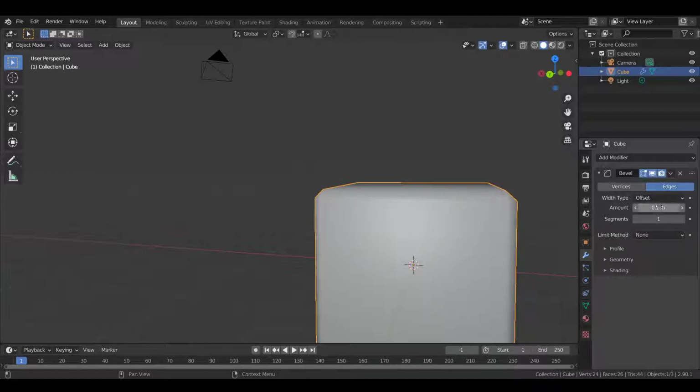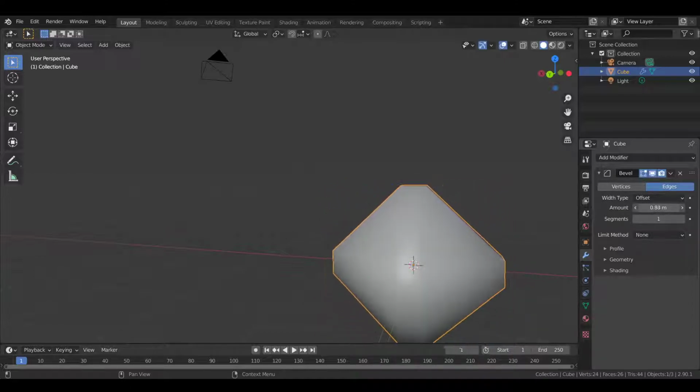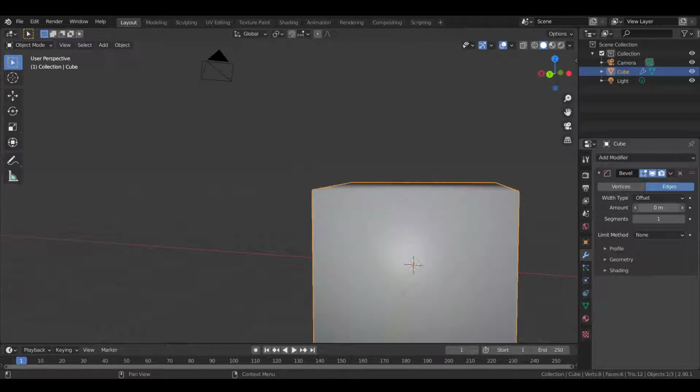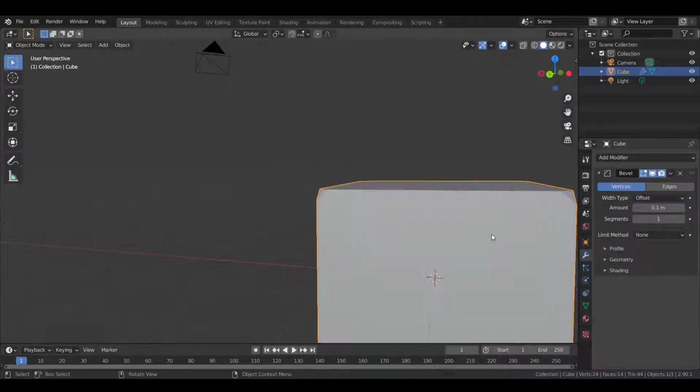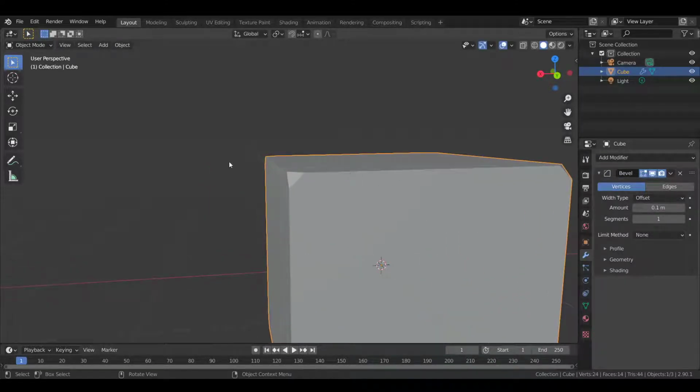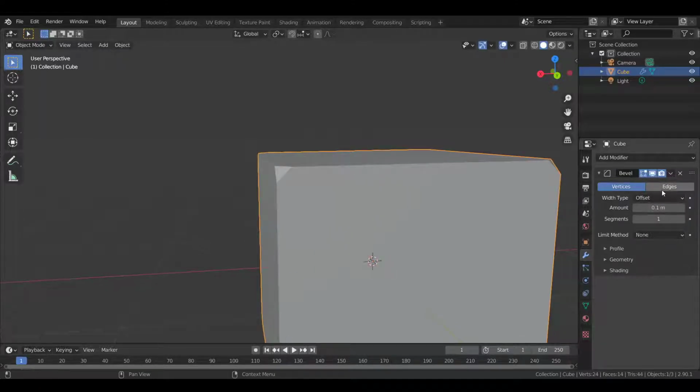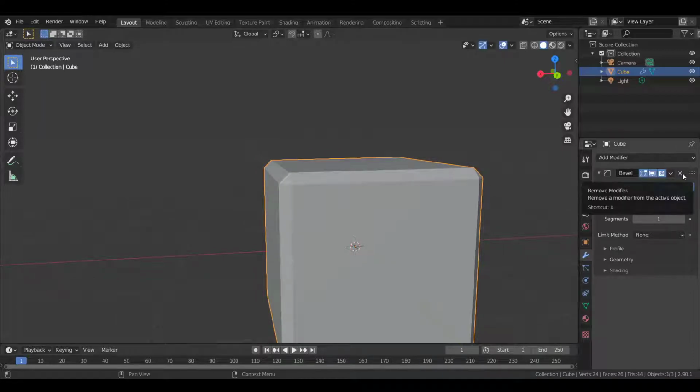Then there's the amount. You can also do it on the vertices only, which will only round these vertices instead of these whole edges. So that's basically beveling.